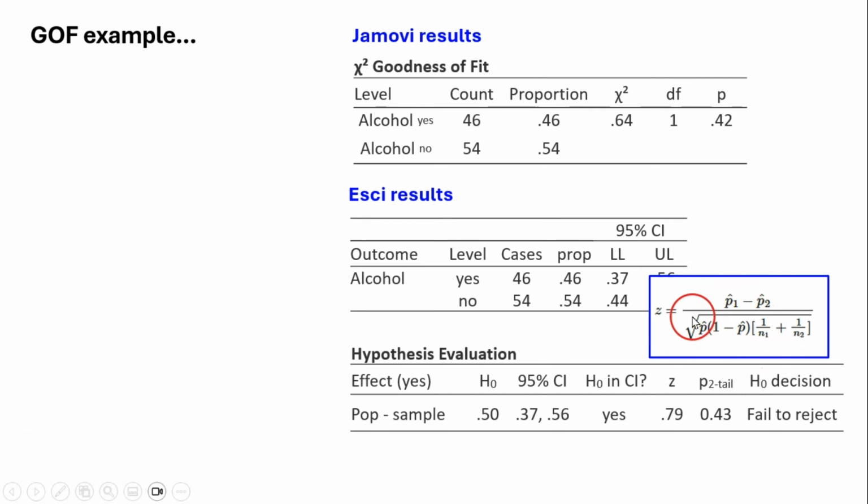But you just take the two proportions in the numerator minus one another, and then you divide that by the standard error of the difference between two proportions. And in this case, we end up with a z of 0.79, which is below a critical value for that, which in this case would be 1.96. So we're going to fail to reject the notion that they're the same.